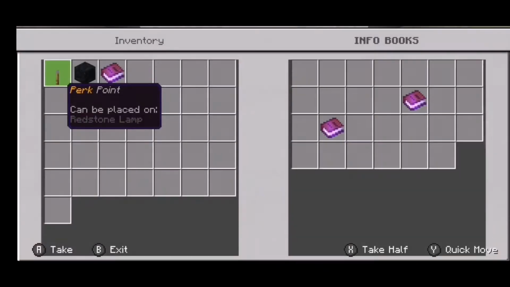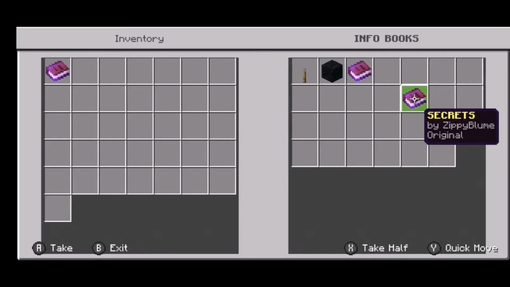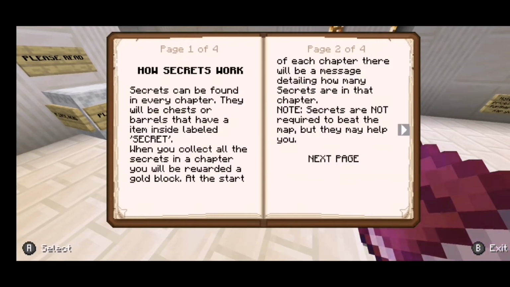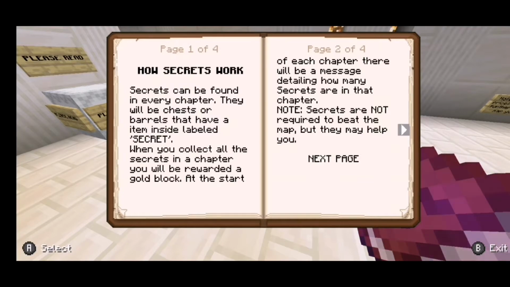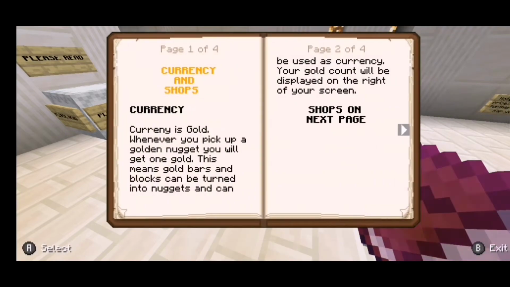Okay, please read. Shops and secrets. Secrets can be found in every chapter. They will be chests or barrels. Secrets in each chapter. Oh, there's four chapters. Four has none. This should be added. So there's one, two, three, and four chapters. Okay. Shops, currency, gold nuggets. Okay.